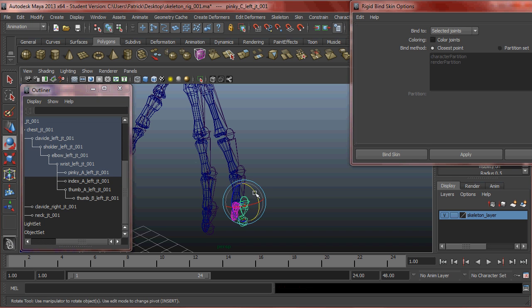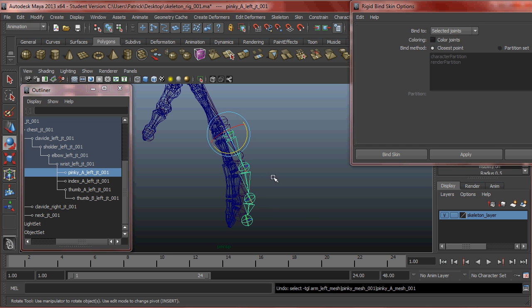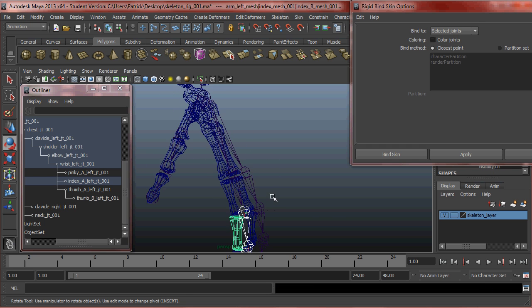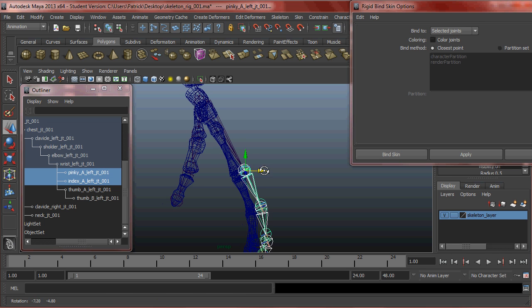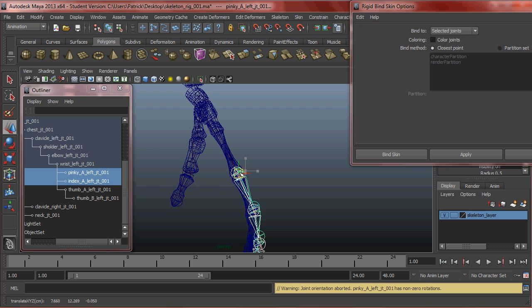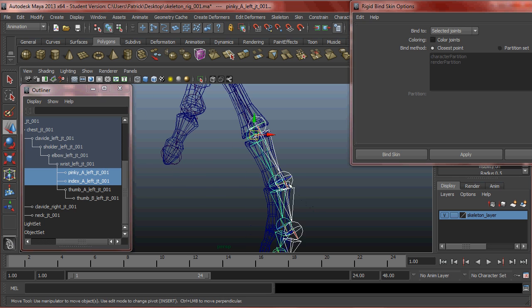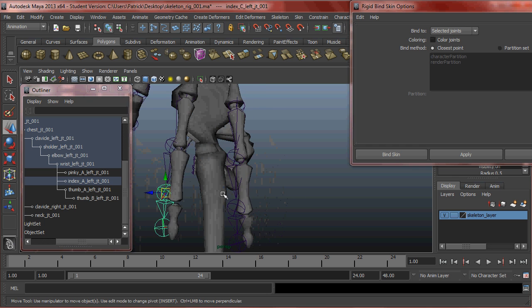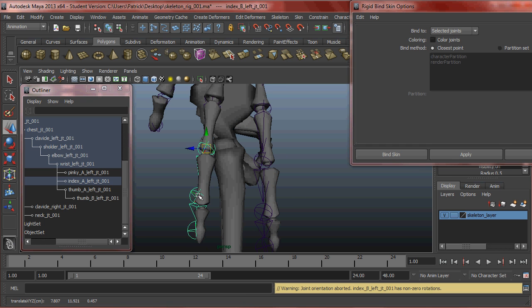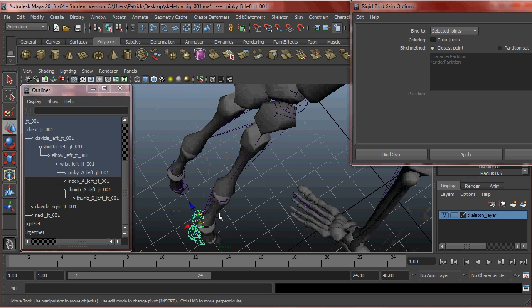Looks like the direction's a little bit different. Oh, looks like my bones weren't in the right position. It looks like I have to undo all that work and get it going right. Don't you just love it? It looks like my bones got moved a little bit forward. It's good to have mistakes in here so I can show you how to fix them. I meant to do that. I'm just going to go in and double check their position again. It just goes to show you that you really need to make sure your skeleton's set up in the right manner. Otherwise, you'll just have headaches in the future.